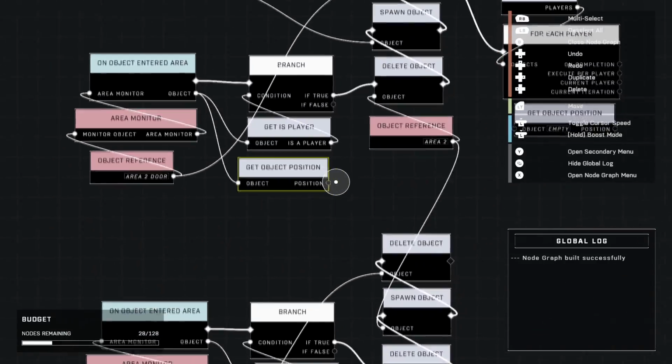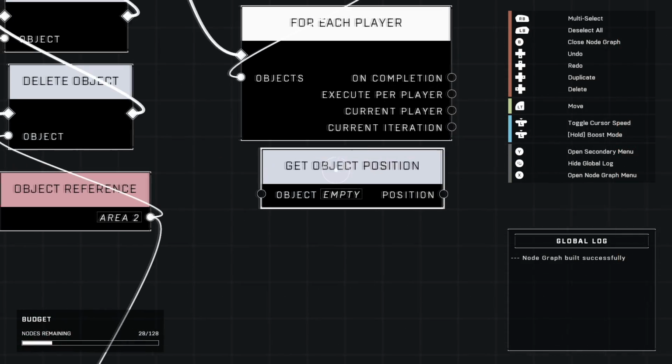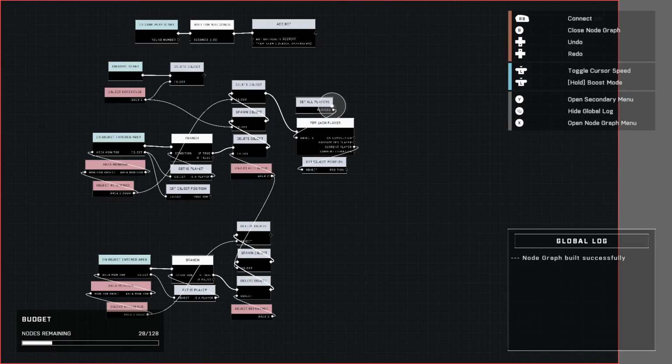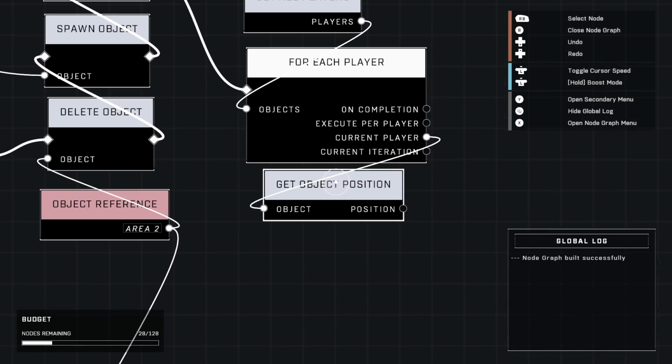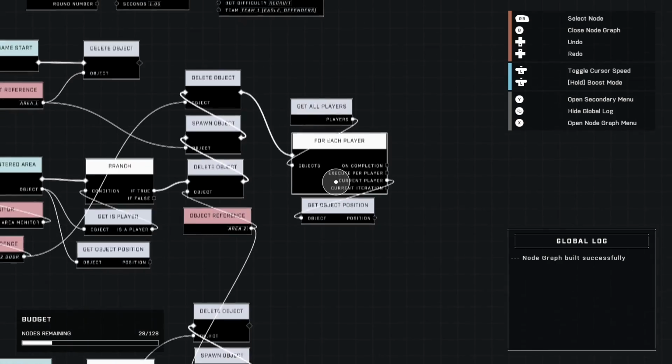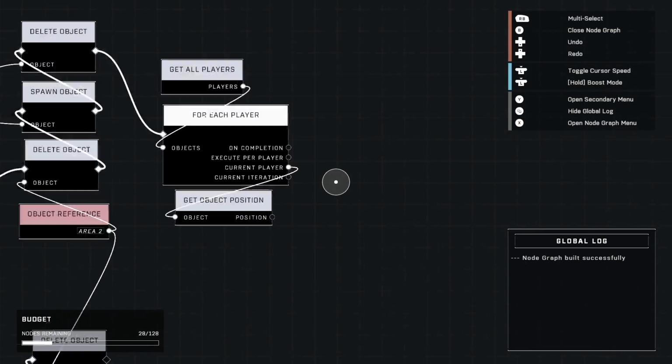We don't have to work with position yet. That's coming in a minute. And we're going to plug this one into the current player, which means it's going to go through the list of all players in the game, and it's going to say, okay, I got this player's position. It's going to do its thing, and then it's going to go to the next player. It's going to get their position and do its thing.